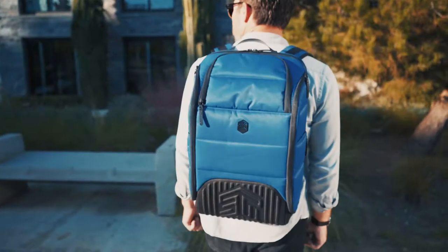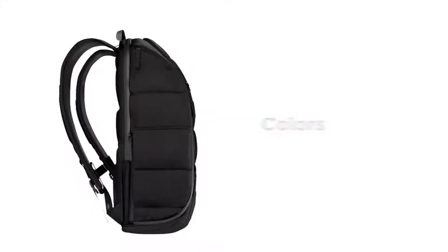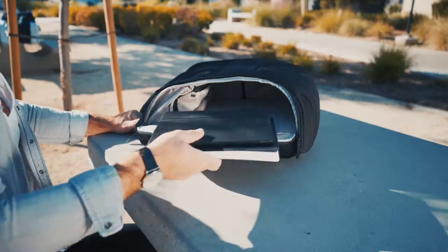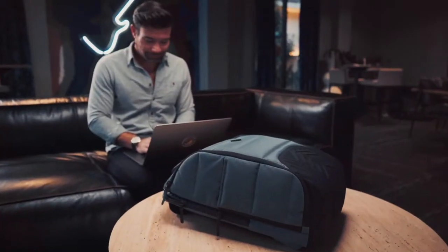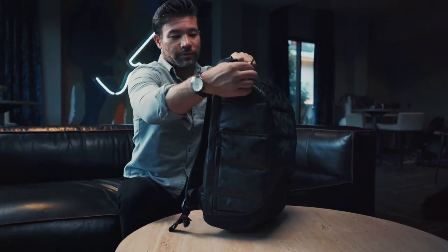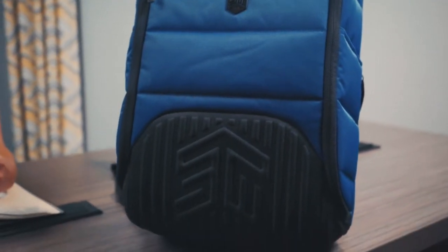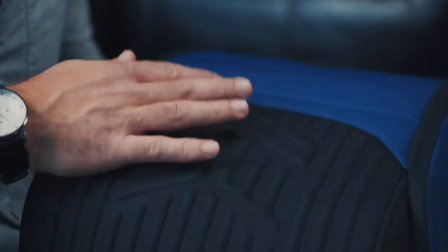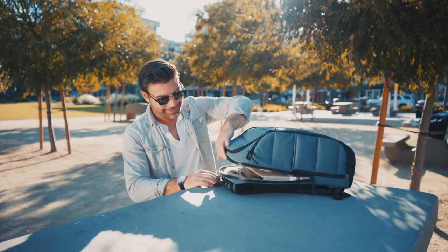The Ducks is the smarter backpack. It's like a multi-tool that you wear on your back. Don't let the cool exterior fool you — Ducks is not just smart, it's tough as can be. A 360-degree foam fortress surrounds every inch of the pack, including the EVA foam shield built into the bottom of the bag that protects against impact. The Ducks is built to take the beatings, so your cargo doesn't.